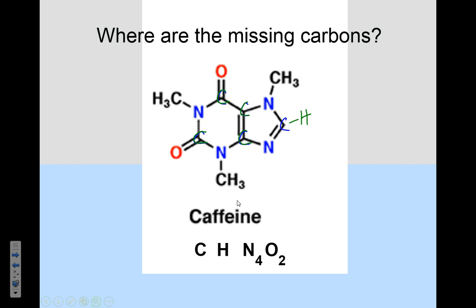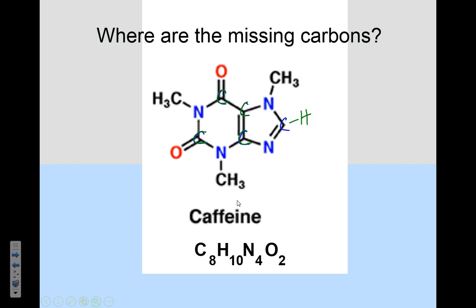Those stand out. The tricky ones are the carbons and hydrogens because some of them are hidden in this type of structural formula. It just makes it too complex to stick in those carbons and those hydrogens. So a chemist would have to look at this to really figure out what's there. So in this case, I know I've got a total of 8 carbons if I count my 5 missing ones that weren't written. And then as far as my hydrogens, well, I see 3, 6, 9 around the outside, but then I have that one hidden one over in that other position. And now I've got the correct formula.